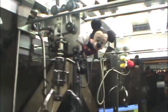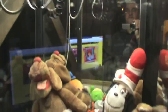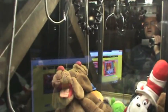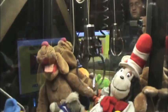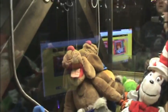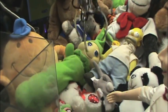Anyway, yes, we've got Mickey on the crane there. Just keeping an eye on things. Well, every stuffed animal in my house is in here now. Most of these I've had since I was a baby. Like the glow arm. Mickey is magnetic, by the way. That's how he's still there. I've got one more to put in here, too. One of those stupid slammer things. I'll put that in there. I want that worm. Not gonna happen.